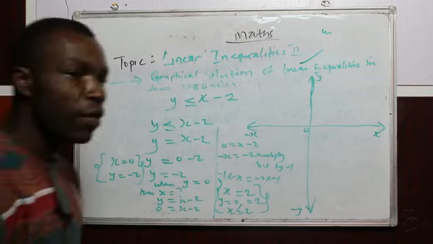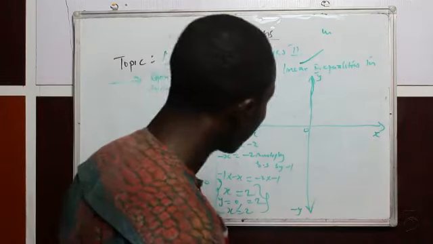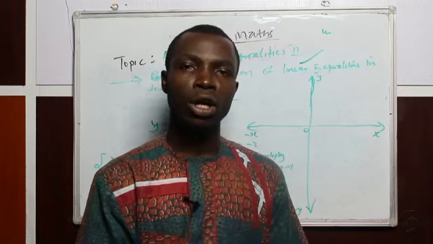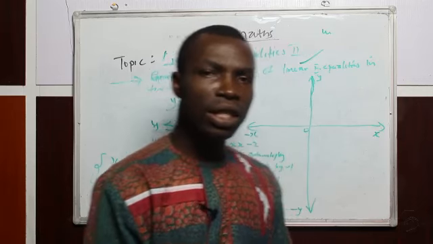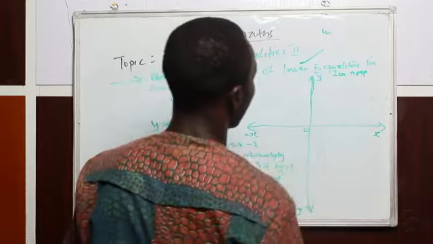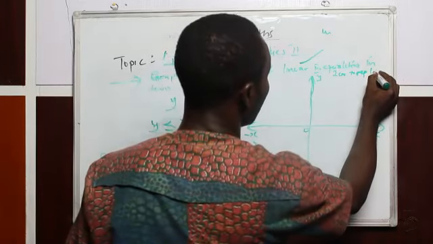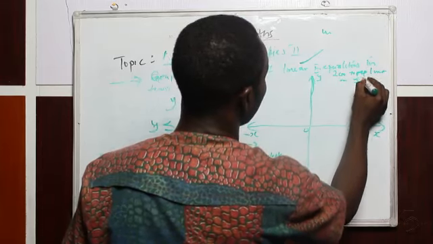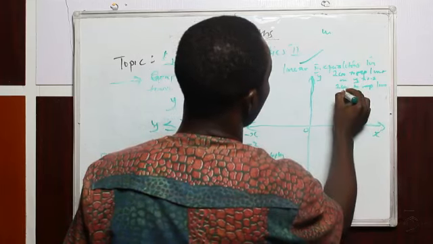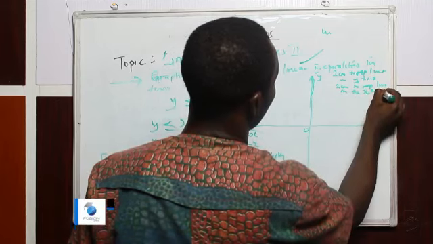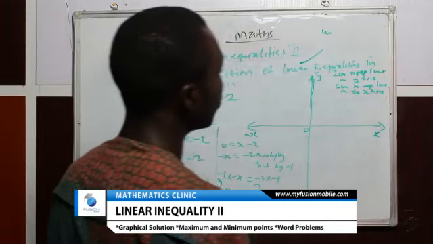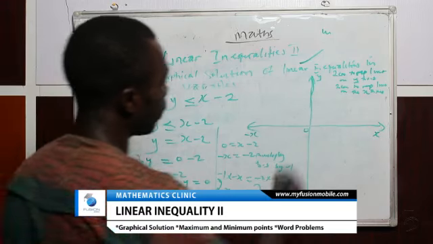Wow. Now on your graph, I would like you to see what we've gotten. Now choose your scale on your graph. Remember, when we're dealing with quadratic equations, we know how we chose our scales. Now let us choose our scale here. You can set 2 centimeter to represent 1 unit on the y-axis, and 2 centimeter to represent 1 unit on the x-axis. Therefore, let's start.